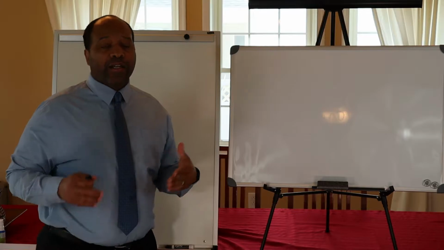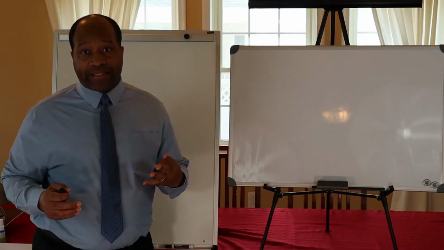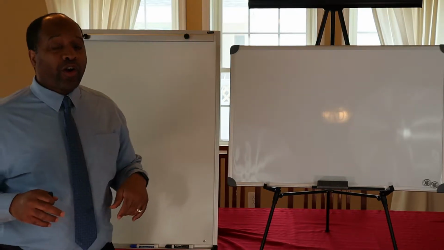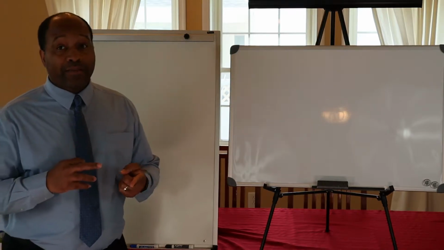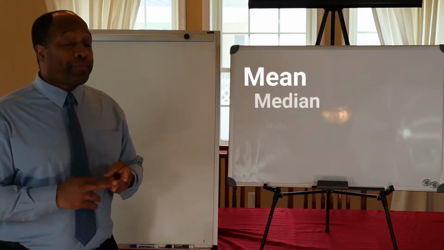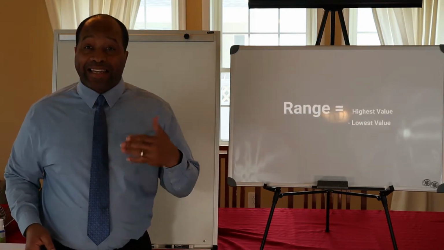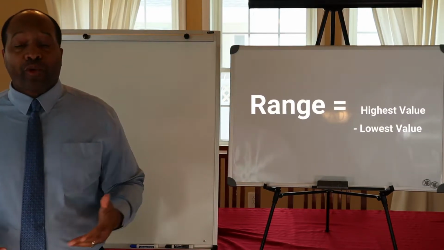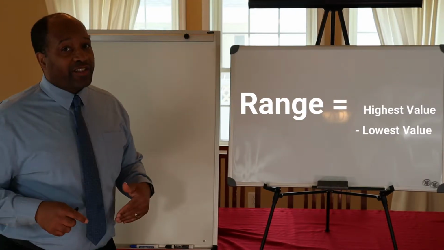Online learning. Today we're going to talk about statistics, and we're going to focus on 4 different things. The things we're going to focus on are the three different types of averages. We're going to talk about mean, median, and mode. And then the last thing we'll discuss is range. Then we'll follow up with 3 different problems to make sure you understand. So for right now, let's check this out.